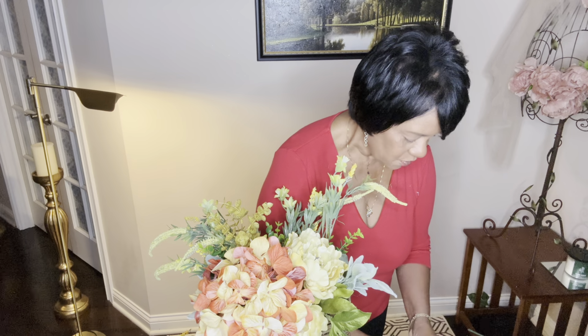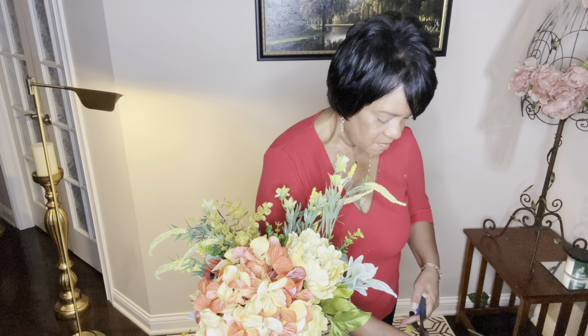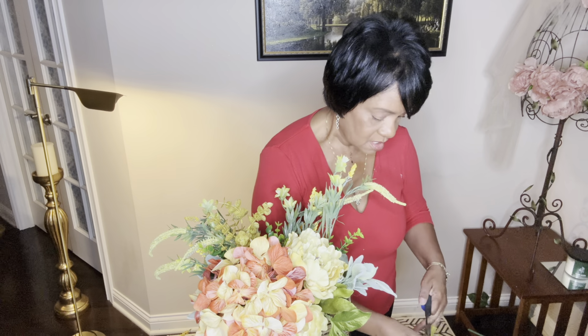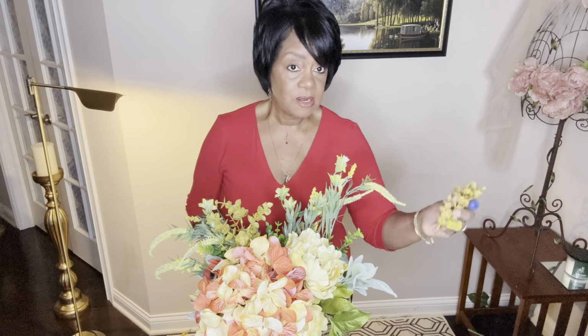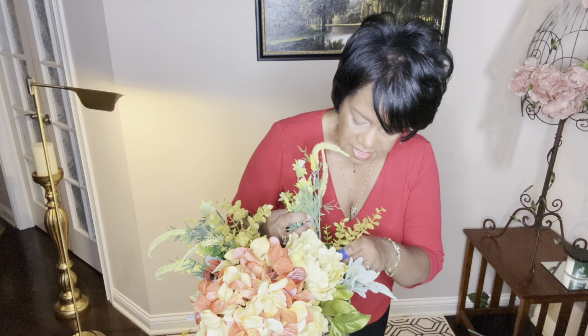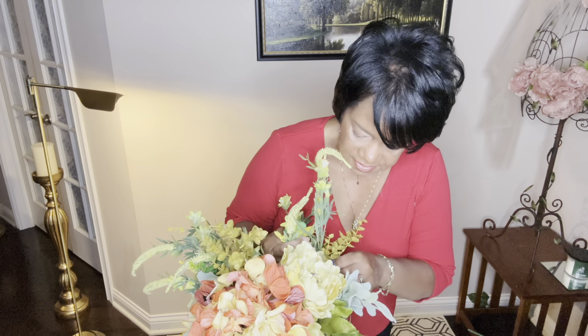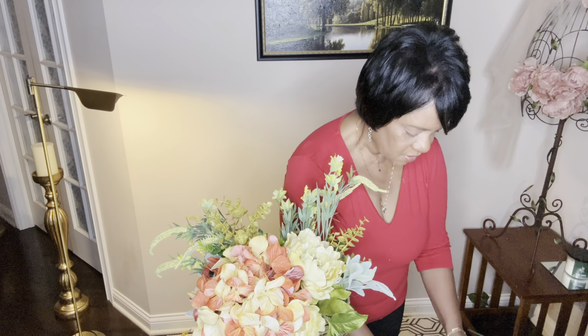And I've got some more of that. I'm gonna go ahead and use the whole stem that I have of the eucalyptus and just cutting off the smaller pieces so that I can get to the bottom and put those pieces in. So I've got one piece right here, and so I'm gonna add a piece over here. Right in there. And I've got one more piece on that stem.